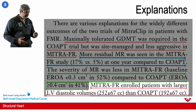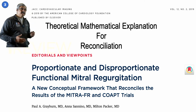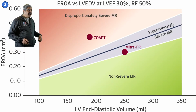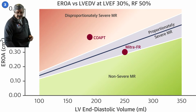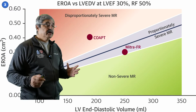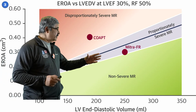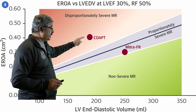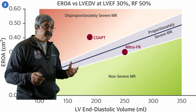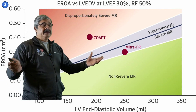Now, this is a very important thing, and that brought in a theoretical mathematical explanation to reconcile these opposite results, and that is the concept of proportionate and disproportionate MR. While it's a lot of mathematics, let me try to simplify it for all of you. It implied that in the MITRA-FR trial, which you see up here, the patients had large left ventricles, which means the severity of MR was proportionate to the left ventricular dysfunction. So all of them had proportionate mitral regurgitation. As opposed to that, the patients in the COAPT trial had smaller left ventricular volumes, which means their mitral regurgitation was disproportionate to the severity of the LV dysfunction, which means the LVs were not that bad, and the leaflets had something to contribute to mitral regurgitation, and therefore, when we did an edge-to-edge repair, they did better.